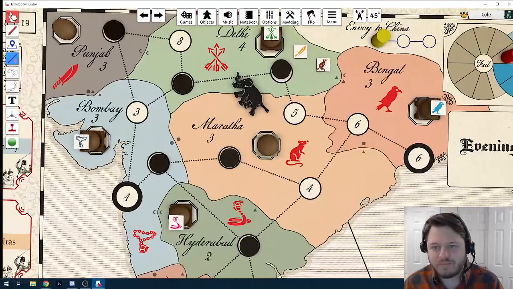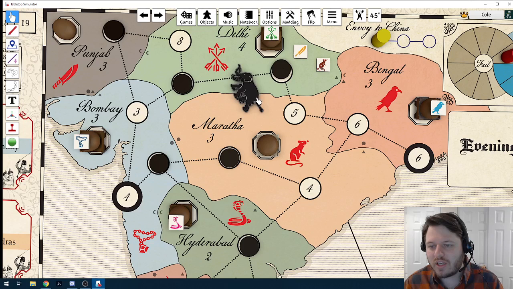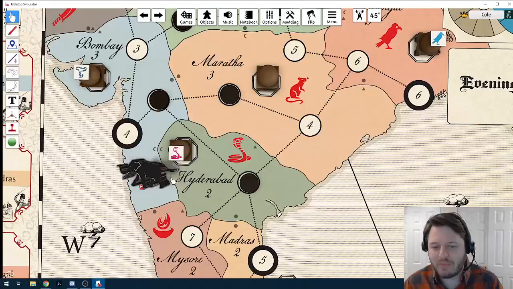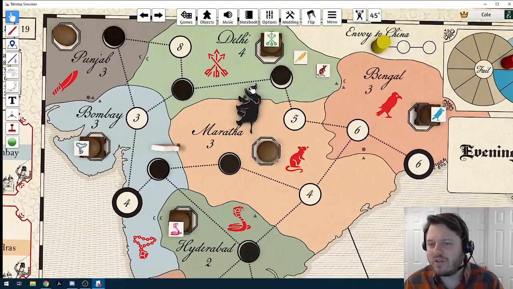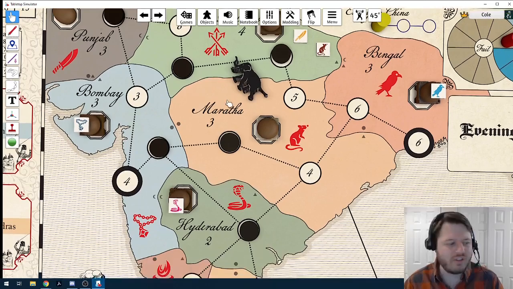So then we have the elephant. The elephant's still in the game, and the elephant is placed on a border, and it marks the current crisis, the looming crisis. So the looming crisis is Maratha attacking Delhi. Because Maratha is a dependent of Delhi, this attack is classed as a rebellion. We'll talk about that later. But for instance, Hyderabad could attack Bombay. You put the elephant on this border in that case. Now you'll note that there are these little circles and moons and stuff. This is new. It basically just moderates how the elephant moves, and we'll talk more about that when it comes to the event phase. So there's no ambiguity in the elephant movement anymore.